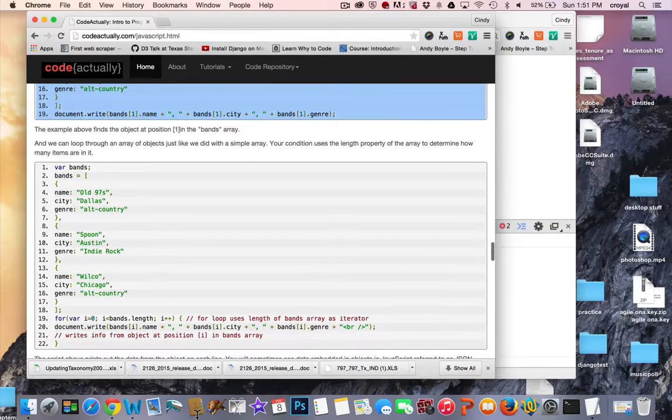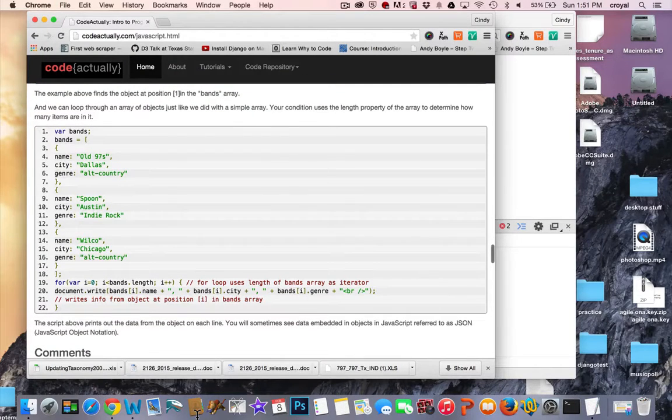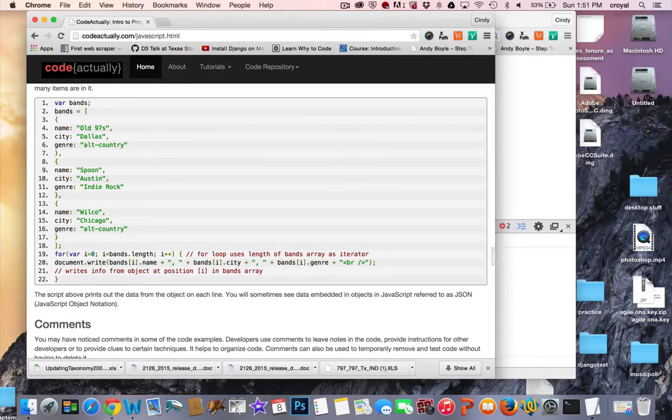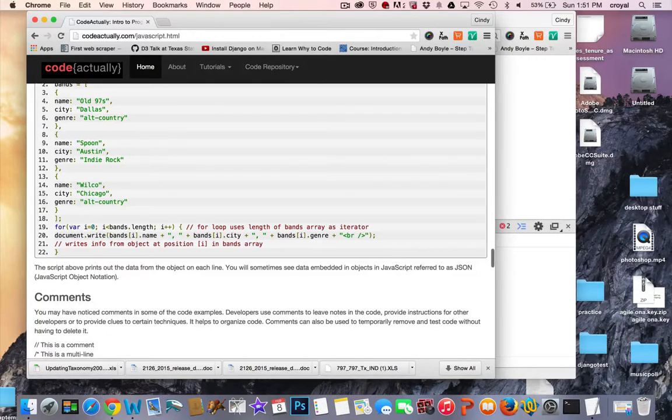And if we want to go through and list everything that's in that array, then we just write a for loop, again the same as a while loop, that's going to go through. It's going to start at 0. It's going to look for the length of that array of bands. In this case, there are 3 items in it. And then it's going to write the name, city, and genre down for each band at whatever index it happens to be at.